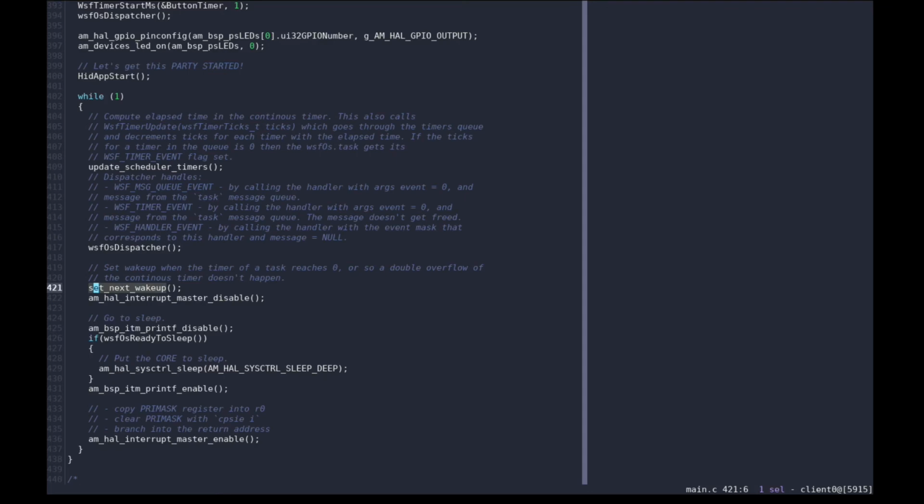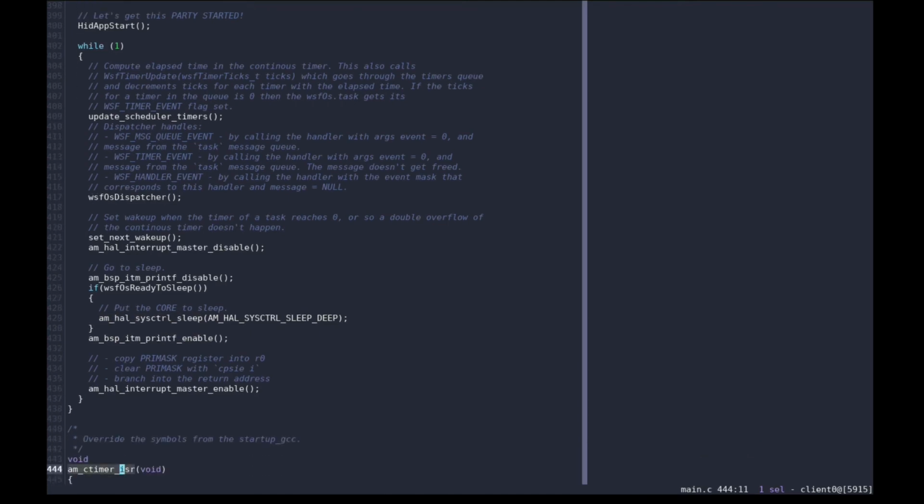It basically uses a timer and goes to sleep, which is nice because that means we're saving energy. When it wakes up, it turns off the printfs, then turns them on, then enables interrupts.